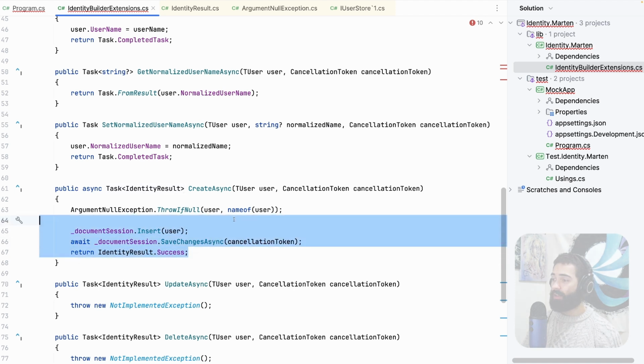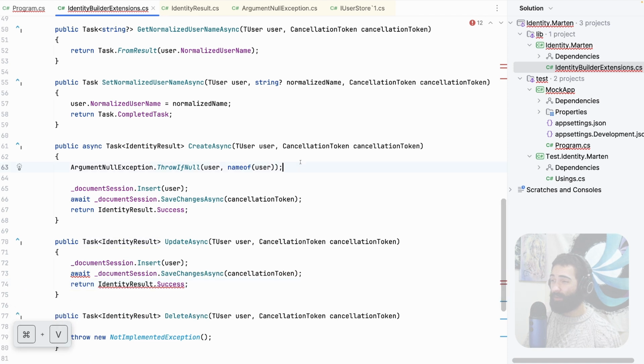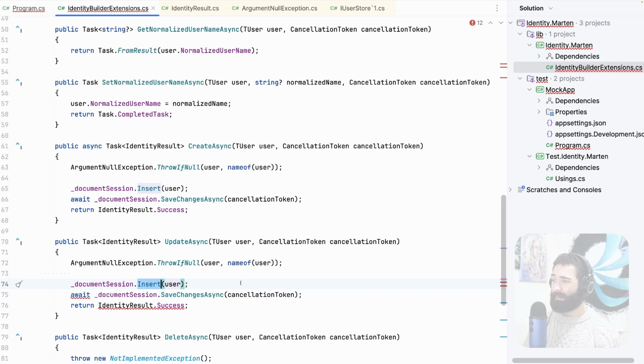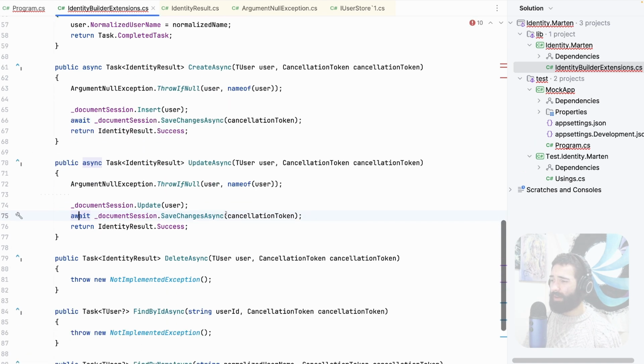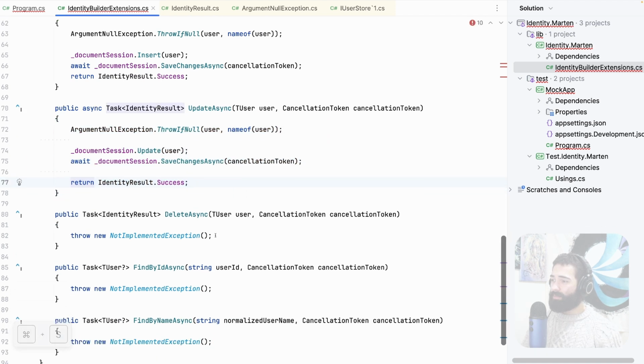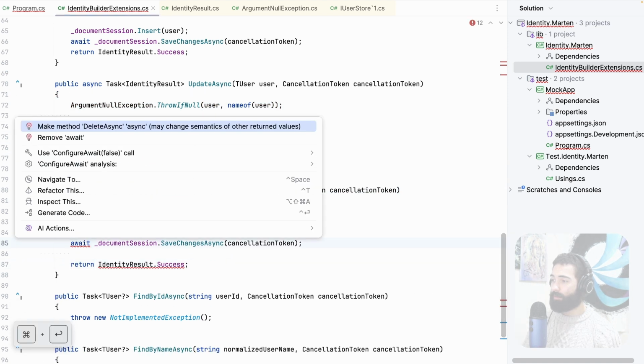I think this should be pretty much it, without handling all the different edge cases and stuff like that, maybe potential race conditions. For now, not gonna worry about any of that. So we have something like that. DeleteAsync. I mean, pretty straightforward stuff for now.